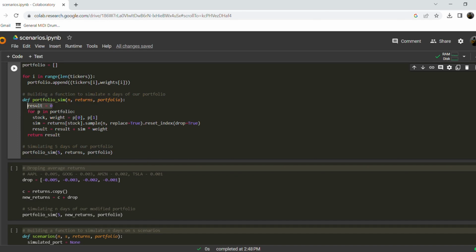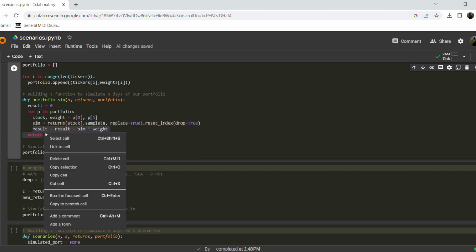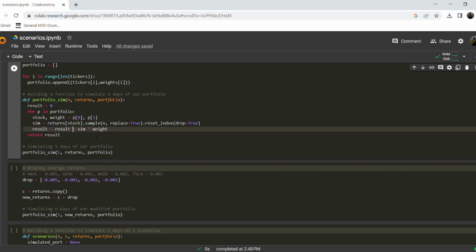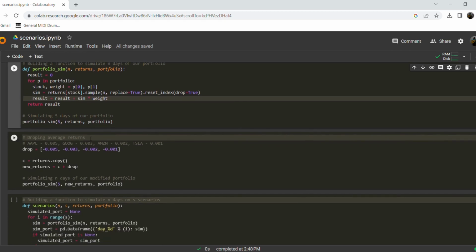We are going to initialize it as 0, and for each component in the portfolio, I mean for each stock and its weight, we are going to simulate its returns. And finally, we are going to update the result with the simulations and the weights of each stock in our portfolio.